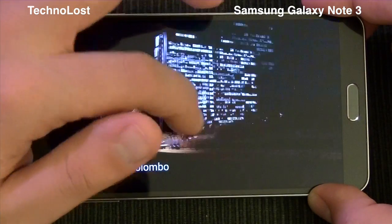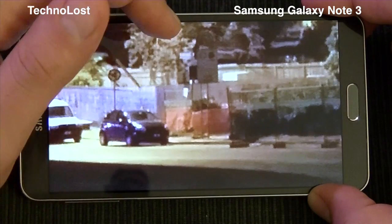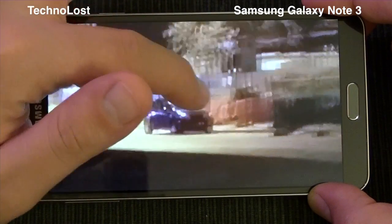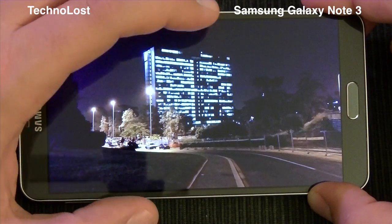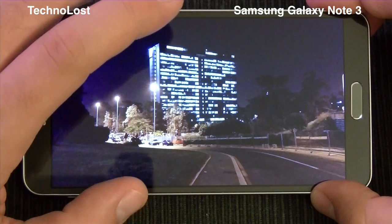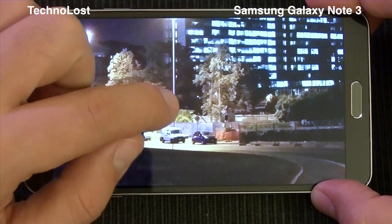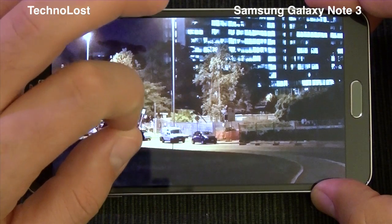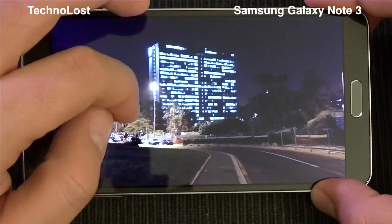It's much more light. Incredible. The only thing I noticed is that, as it was for the automatic mode, here we have some loss of details, and we have some noise. We can compare this smart stabilization to the night shot mode that we have in the Galaxy S4, and I can tell you, although it was not as fast as the smart stabilization in the Galaxy Note 3, the night mode of the Galaxy S4 was a little bit better concerning noise reduction and capturing details. Maybe just a little bit more, but it was better.